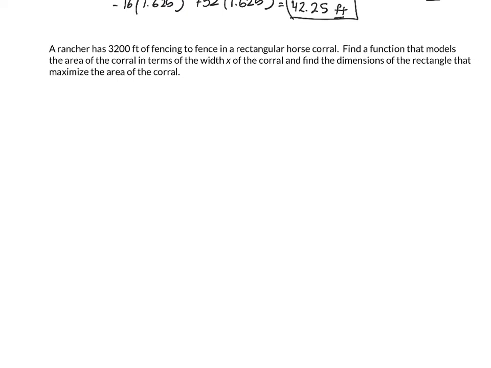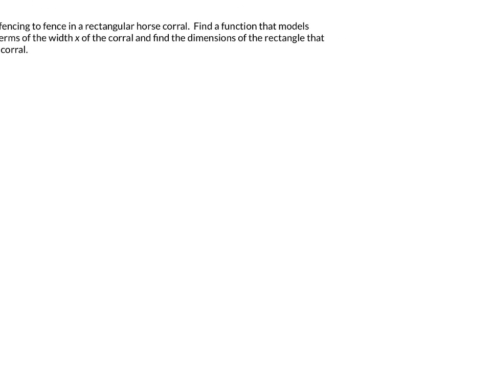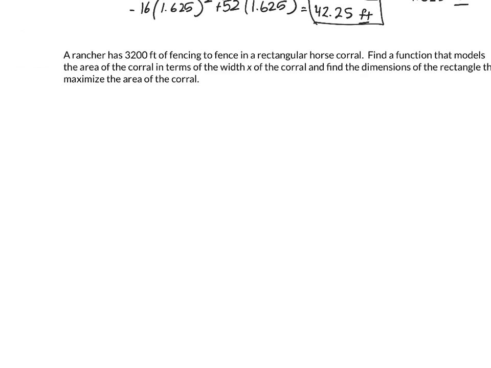So just a quick background here. The dimensions of a rectangle, when we're talking about a fixed perimeter, and that's what we have here, 3,200 feet of fencing is a fixed perimeter. So if we have a fixed perimeter, we can change the dimensions of the rectangle using that fixed perimeter and that's going to give us different areas. To maybe illustrate before we get into this particular problem, let's simplify instead that we have a fixed perimeter of 32 feet.